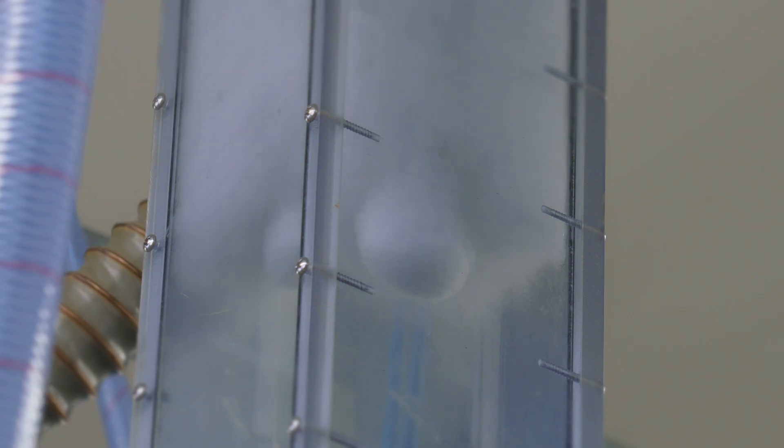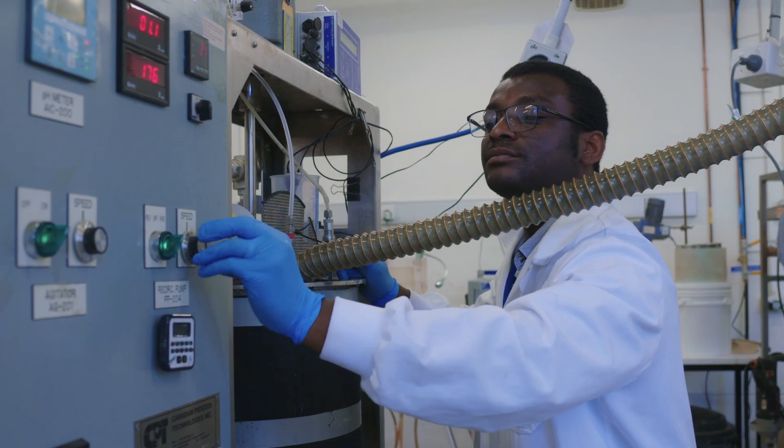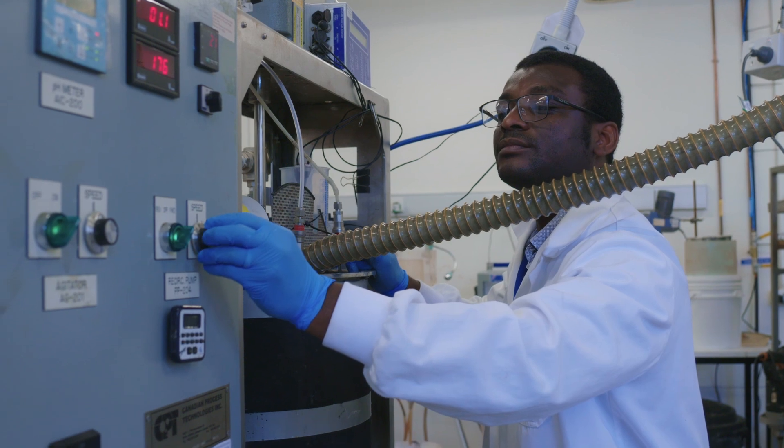The first two stages of metallurgical test work have been completed: the rougher kinetic flotation, where you drop out the bulk of the gangue minerals — the minerals you don't want — and produce an intermediate concentrate. They've just completed the cleaner flotation, the next stage where you clean it up by floating multiple times, taking it from around 20–30 percent up to 94-plus percent, which is our target for a first-pass concentrate at Nechroma Central. It's all going well, and we'll go to the market as soon as we get those metallurgical test work results.